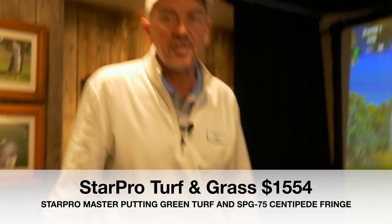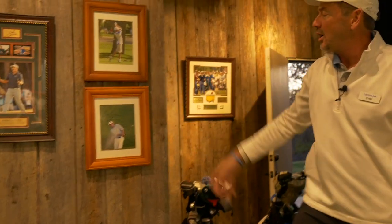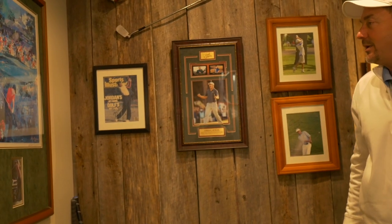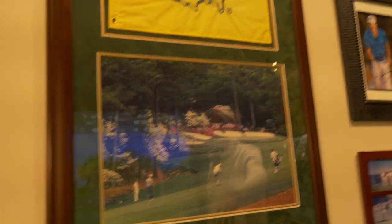I saw pictures of a guy who had old barn wood, so I went on Craigslist and found a guy who had hundred-year-old red oak barn wood. I put the barn wood in, played it and cut it in, and got some golf memorabilia — a Michael Jordan signed autographed copy, Tiger Woods and Leroy Neiman, the Rory McIlroy, Arnie and Jack, of course. You kind of put up the golf memorabilia, but you need about 18 by 18 to play.